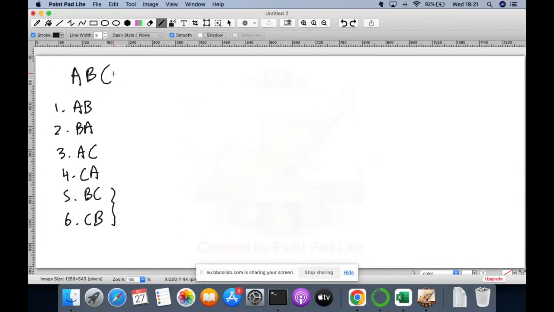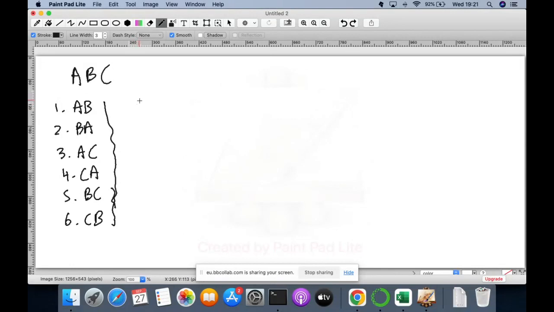If I make it four letters, A, B, C, D, it's not going to be so easy to determine how many arrangements there are. That's why there's a neat trick, or math formula, to work out how many arrangements there are. Instead of writing it out explicitly and trying to think of all the arrangements, if I know I have to select two from three possible outcomes, where the order does matter, then I would use something called permutations.